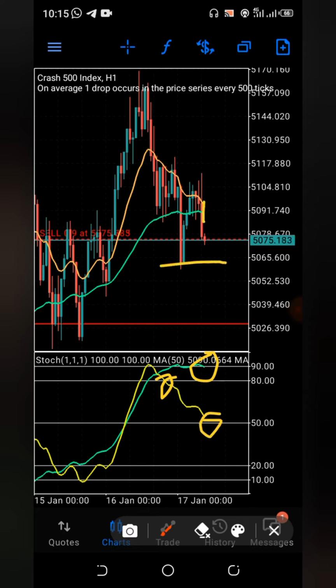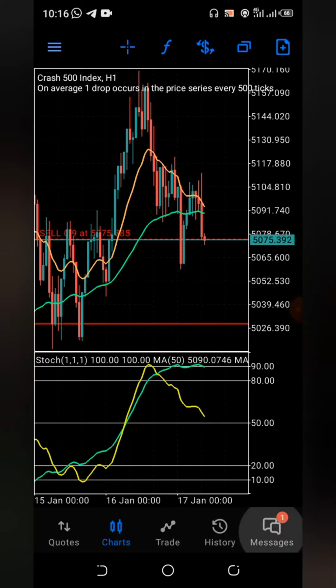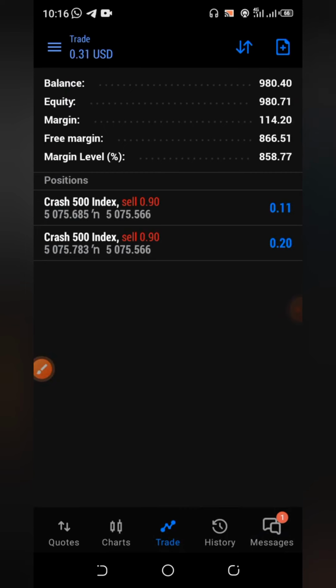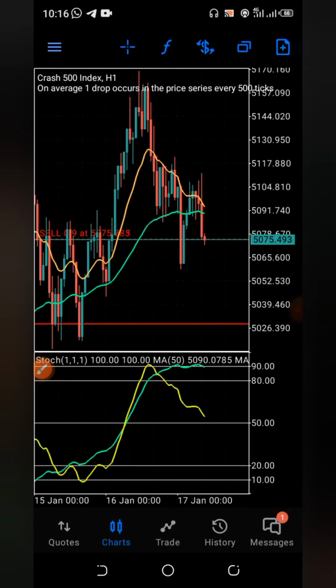This one will say, if the market finally breaks out from here and crosses this place, that means it has changed completely to a downtrend, which means it is now a pure spike position, which is bearish movement. So at that point, I can now relax and place my trade. Do you get what I'm saying? At that point, I can now enter and place my trade.